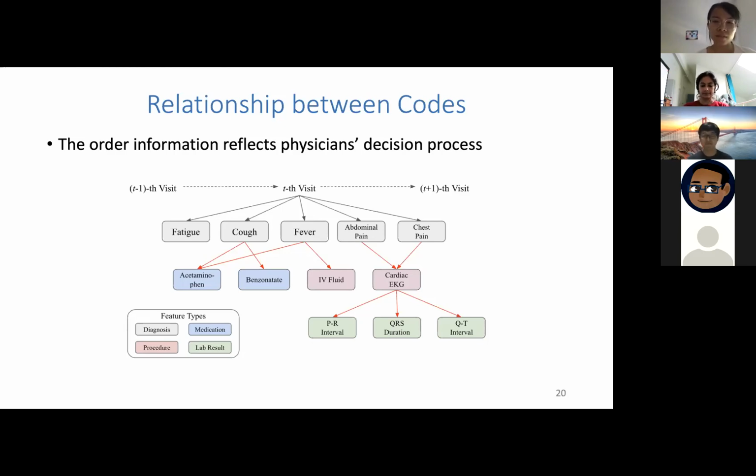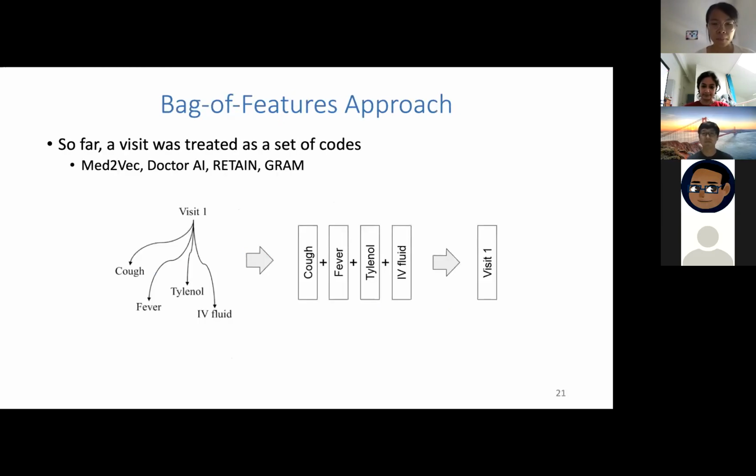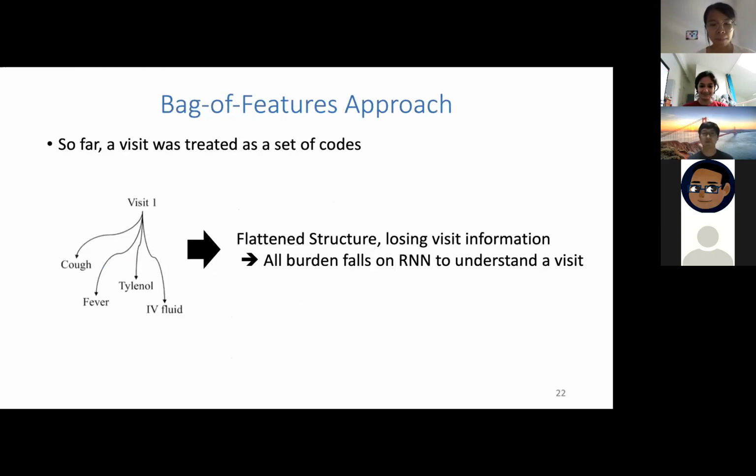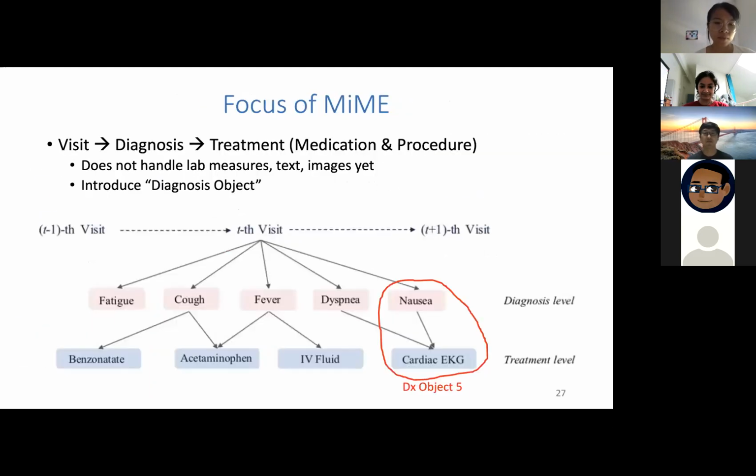Okay. And can you go to the next slide? Sorry, I was asking multiple things. Can you go to the next one? Yeah, here. So here, when you consider treatment, you are mainly considering medication and procedure both as the treatment information, right? Right. So for example, cardiac ECG is a procedure, while your fluids or these other medications are just medications, right? Sure, right. Okay, so you consider both of them as part of treatment.